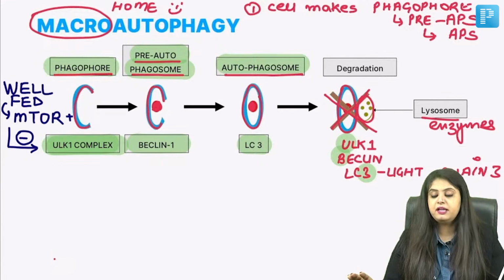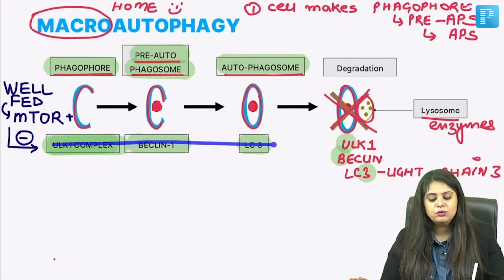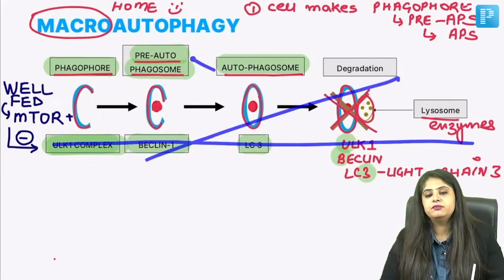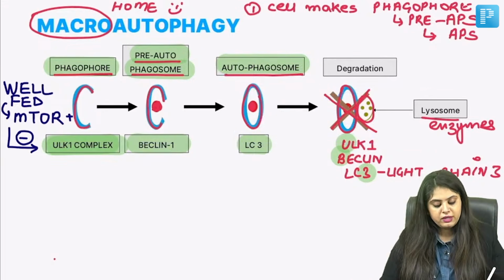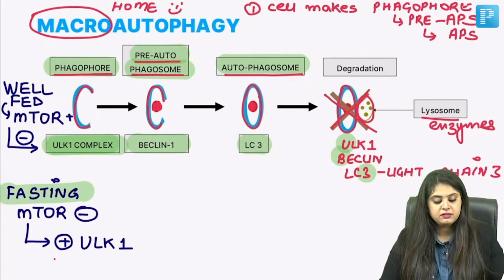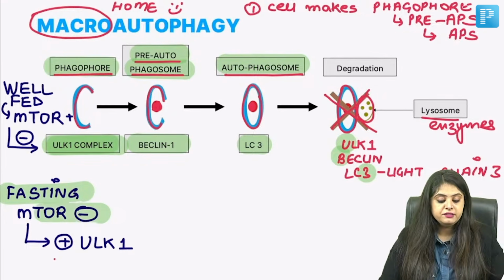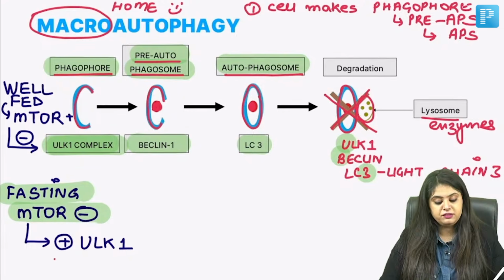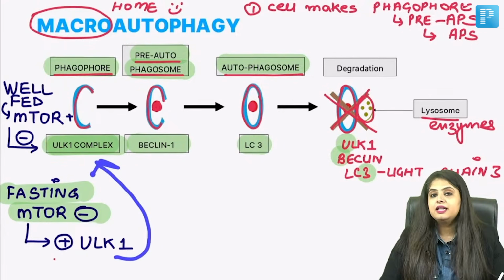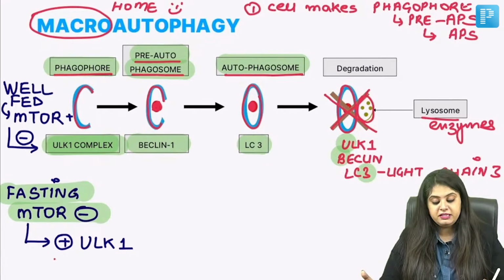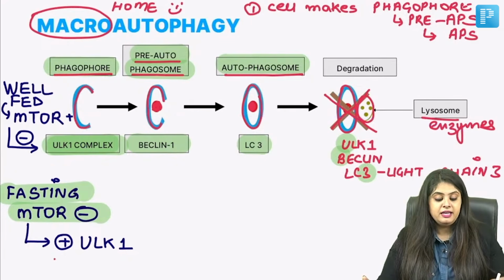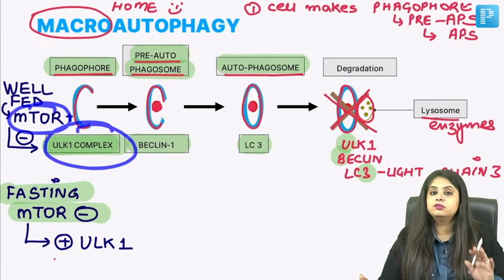And because of this mTOR, finally the mTOR goes and says, I don't need you. When I need you, I will let you know. So can I say, when a person is fasting, like if you ever decide I will go on a 21-day fast, what will decrease in your body? mTOR will decrease in your body, and then this signal will go to ULK1 that khana nahi aa raha, please survive, please start autophagy. So can I say mTOR and this pathway goes opposite?